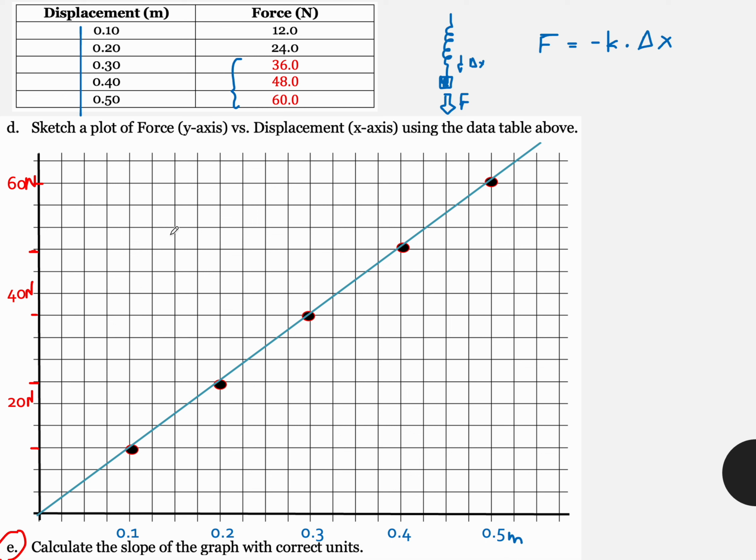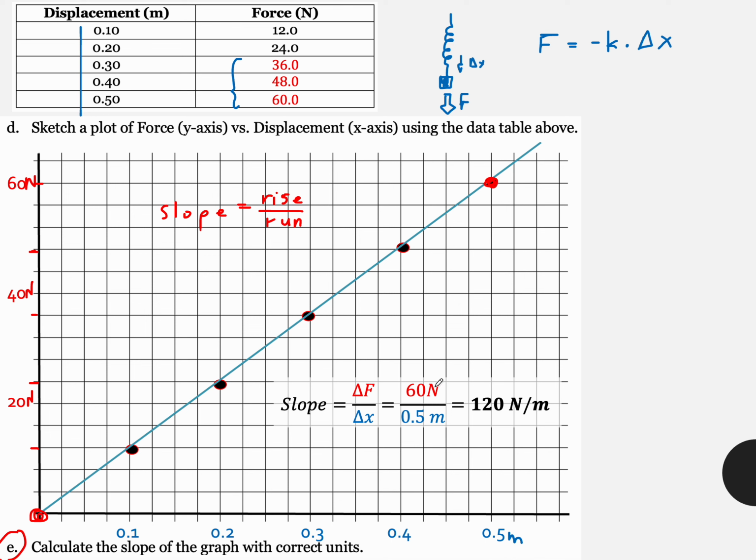How do you calculate slope? Well, if you might remember, slope is rise over run. So in this case, the rise, I'll write this out real quick. The rise is our force. How much does the force increase? Over the run, how much does our displacement change? And you could use any of the points on here. I'm actually going to use 0, 0 down here, and this last point right here, because all of them are perfectly collinear. Solving this, slope is rise over run, in this case change in force over change in x.